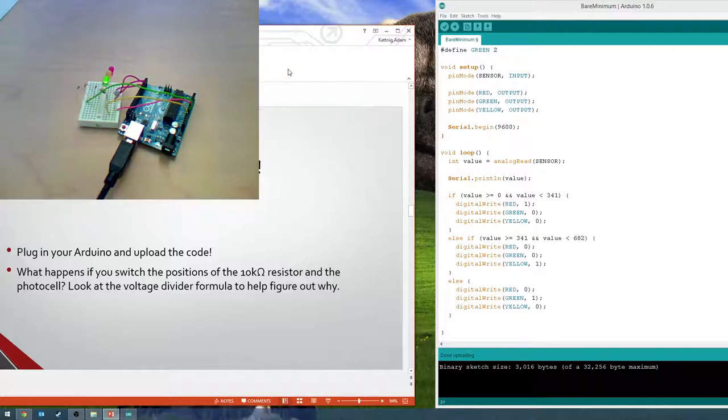0.005. Was that what? It was 5 divided by 2? Yeah, 5 divided by 2,000. It's small.